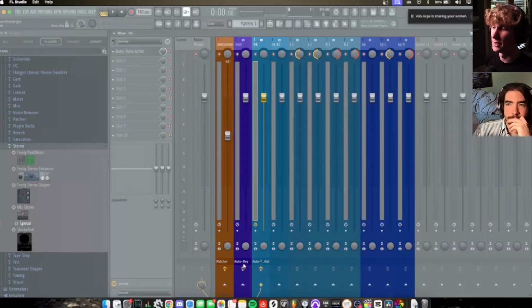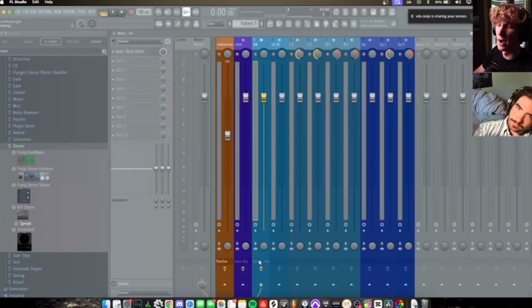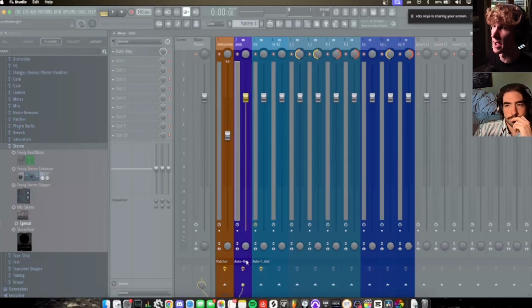All right, so I'm going to hit shift and click these plugins to disable them. That way, if I'm not using Auto-Tune, these won't automatically be taking up CPU usage in the background. You can see like 7% down to 3% when I disable them. It's just good to start with them off unless you know you'll need them every time.